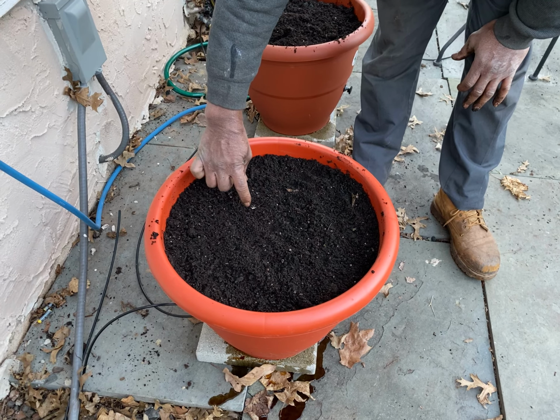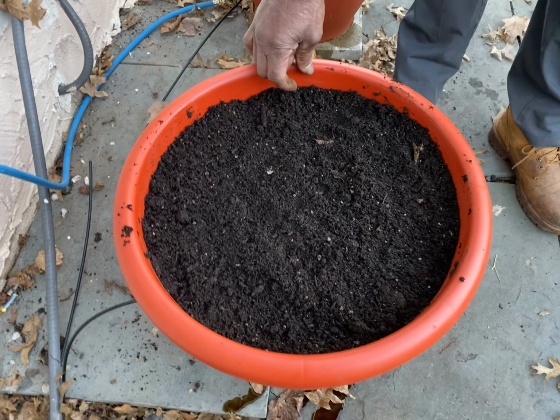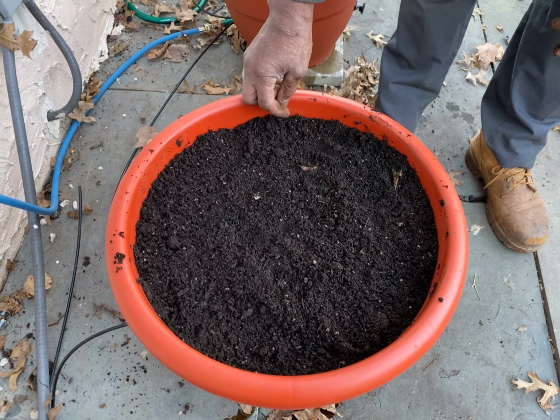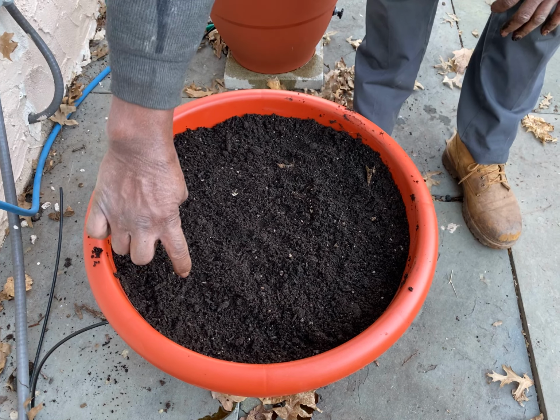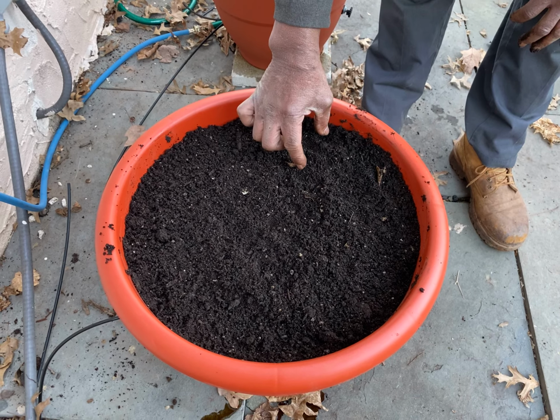And at the same time, you can put another row in here. What are you trying to say? You can put more than one plant in this planter? Of course. How many can go in there? In here, you can put about 12 around, like the clock, 1 or 2 inches apart, and 2 inches inside.